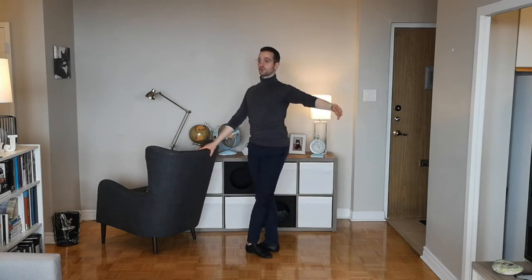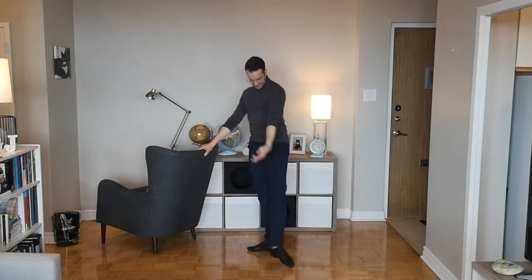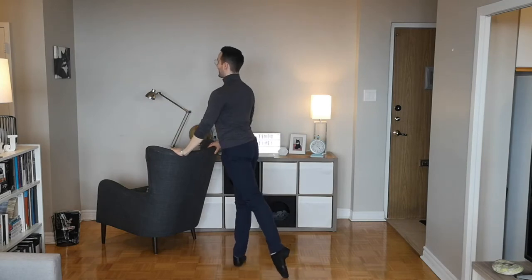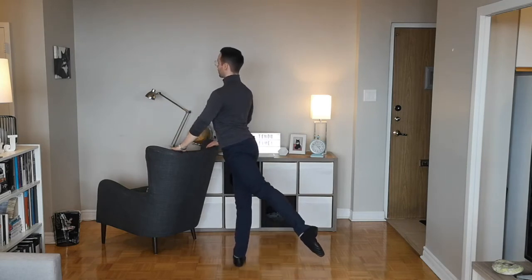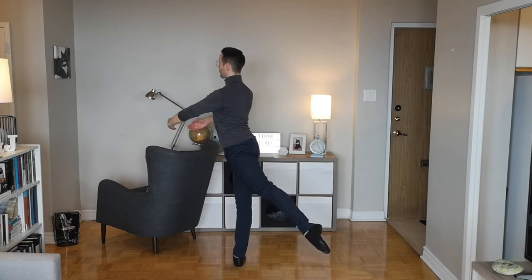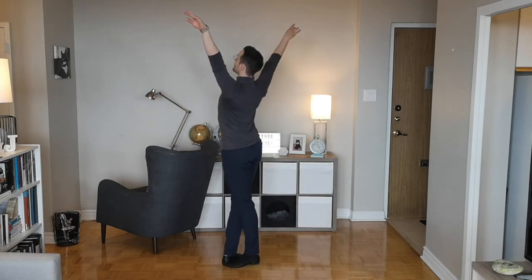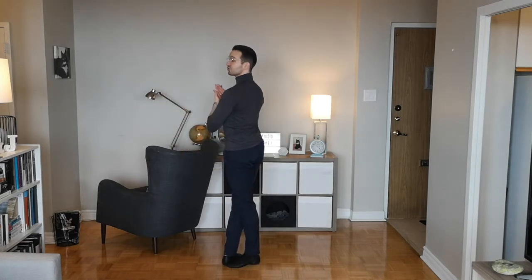Same thing side. 1, lift, 2, you can test now if you like. 3, and 4, take the bar to close your eyes. 5, and 6, and 7, and face the bar. Guess what? 1, and 2, and take your arms off. And 4, close your eyes. 5, 6, sweep. 7, and hands on your sternum.